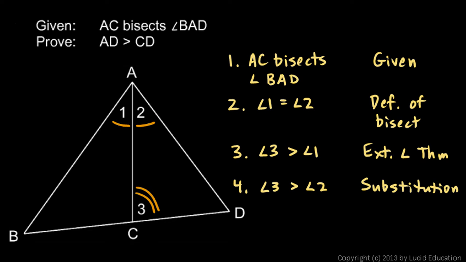And then step 5, my last step in this case, I can say that AD is greater than CD. Your last step is typically a statement of the thing that you're trying to prove, or the fact that you're trying to prove. And the reason AD is greater than CD, this logically follows from the step right before. Angle 3 is greater than angle 2, and so the side opposite angle 3, that's AD, must be bigger than the side opposite angle 2, that's CD. And I'm going to write for the reason here, I'll write: larger angle is opposite the larger side.